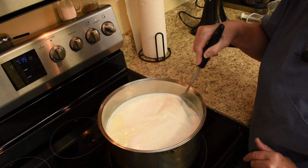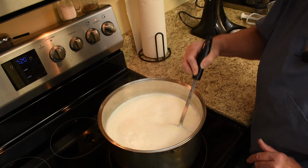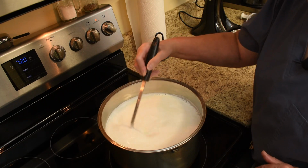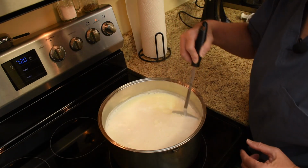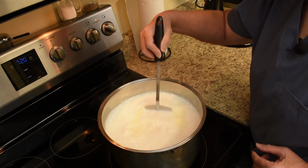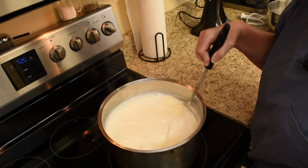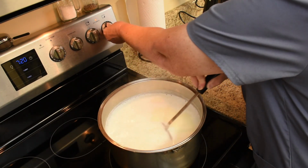And let me show you here. No sign of scorching on the spatula. And that was on high the entire time. So you want to keep stirring this, starting to boil. Stirring constantly or it will stick and it can scorch. I'll turn the heat down just a little bit, but it'll still be on a high heat, but not high.